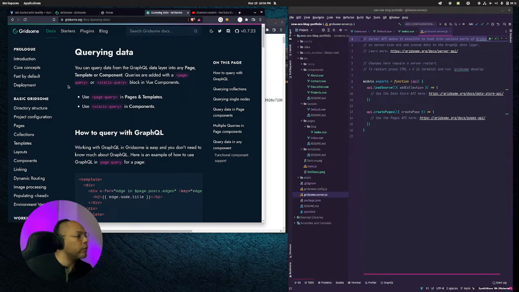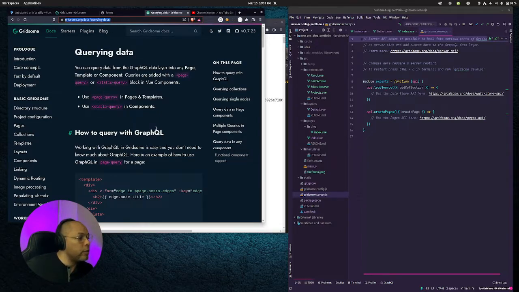Querying data, so how to query with GraphQL. Grab this URL and stick that in your notes someplace and come back here to see this in the documentation.